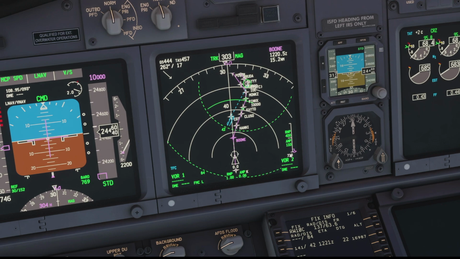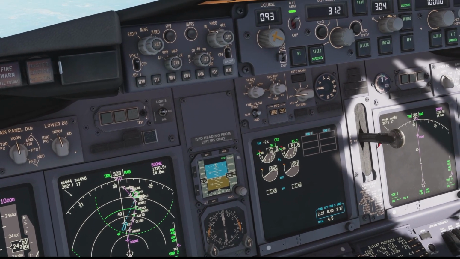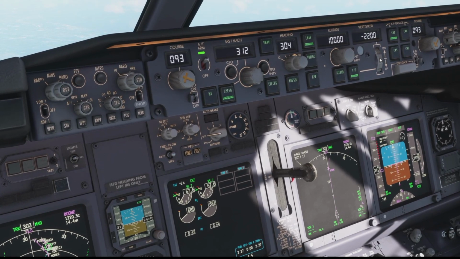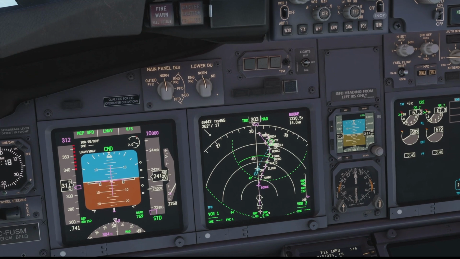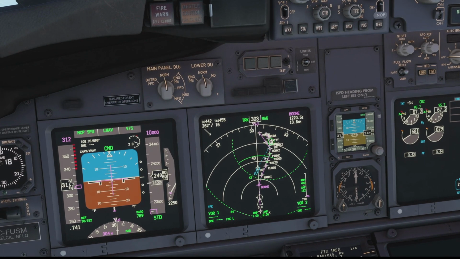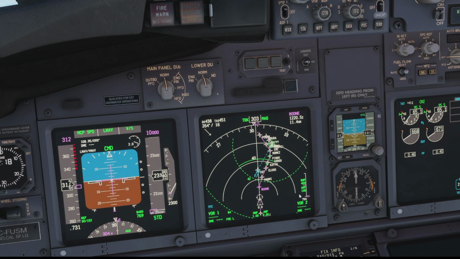And we're actually still a touch high on our vertical deviation. It's still showing 700 feet. So I think we'll just increase our rate of descent a touch to 2,300 feet per minute, just to see if we can get ourselves back on profile a bit better. And if we look at the vertical deviation again, that's starting to move back in the right direction to get us back on profile again, so I'm happy with that.